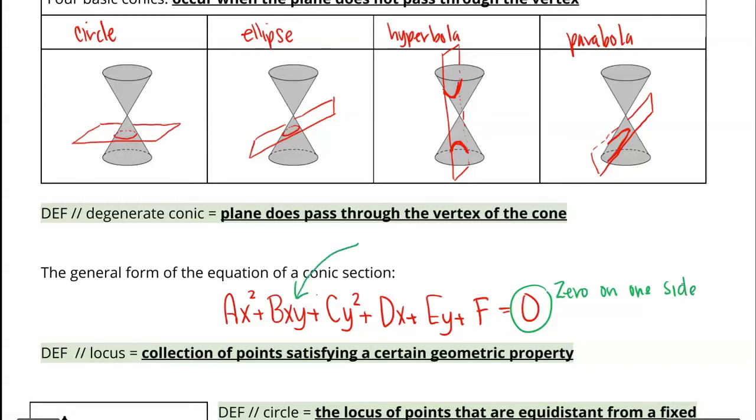Okay, you will not always see the b term, but when you do, I'm going to call this the rotation term. So what this means is in these first four sections of notes, we're going to be writing conics in standard form and graphing them. If you have this bxy term, what that's going to do is actually rotate your conic. Now with a circle it doesn't matter, right? But if you have an ellipse, typically your ellipse will either be horizontal or vertical. And then if you have a rotational term, this bxy, you can have an ellipse that kind of occurs on an angle. Okay, so that's what that term does.